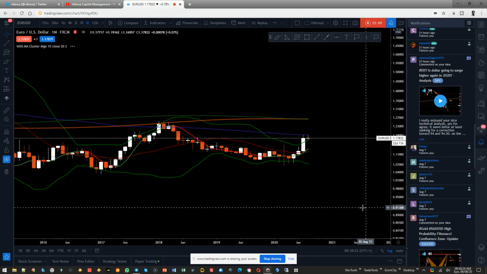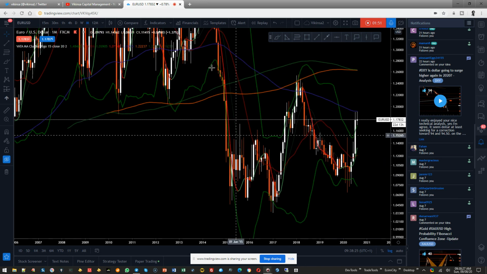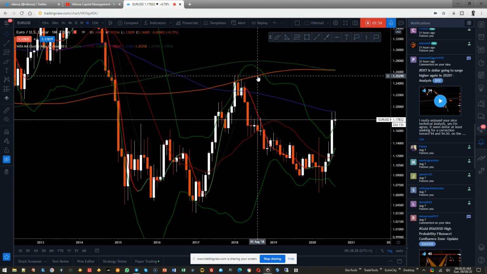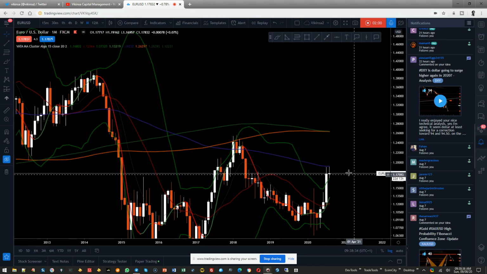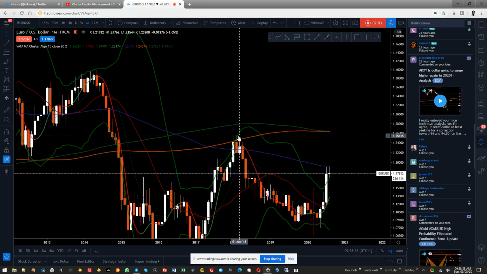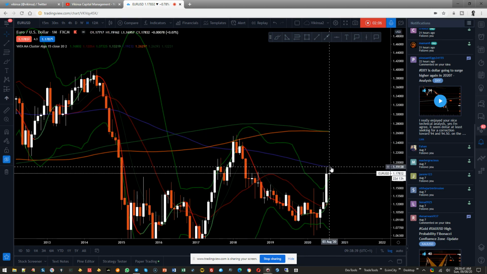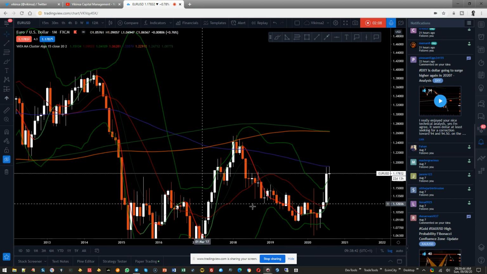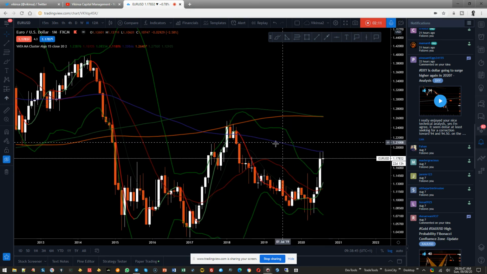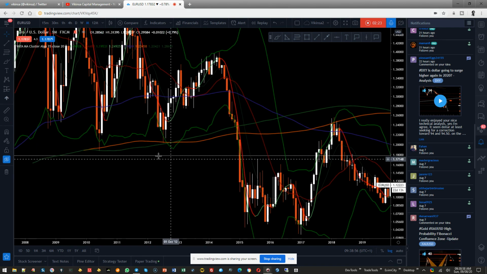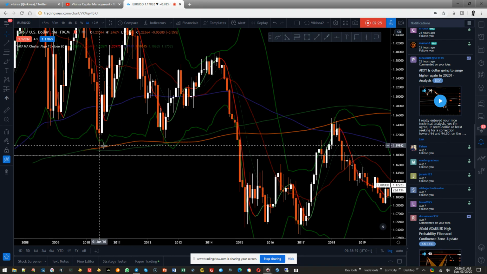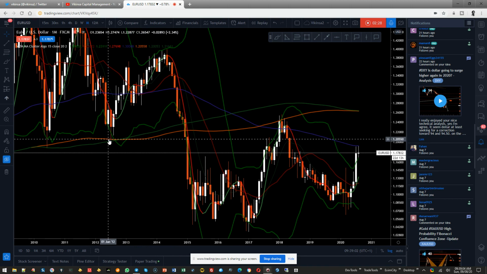If I come to the monthly time frame, we can see that market is probably trying to go and challenge this, but that's a little far-fetched, because so far we do not have evidence that market is going to go to that level. The reason is that it still needs to go through this water cluster and other levels before it can start to move higher. There is another level right there at 1.20906, and we have the 1.2 level as well, which is a heavy psychological level, which has been a structural level in the past as well. Near about a similar kind of structural level has been there.